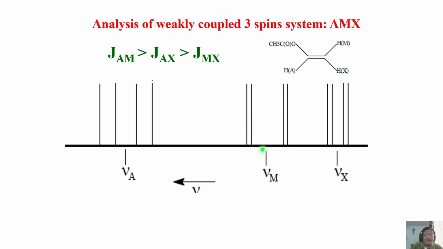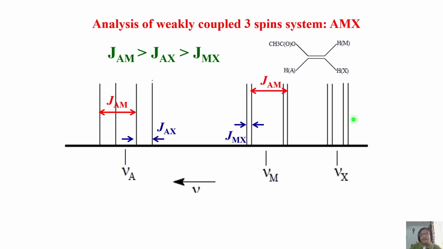So while measuring the J couplings, remember you can measure from this peak to this peak, or this to this, it is the same, or from the center of this doublet to the center of this doublet, it is the same. Always this gives you trans coupling. And each line of this doublet is further split by geminal coupling into two lines. That's why you get small doublets. If you measure this, you get geminal coupling. This is what it is.